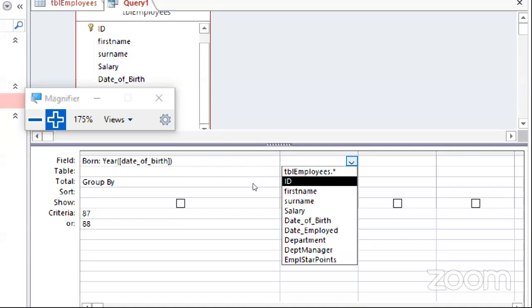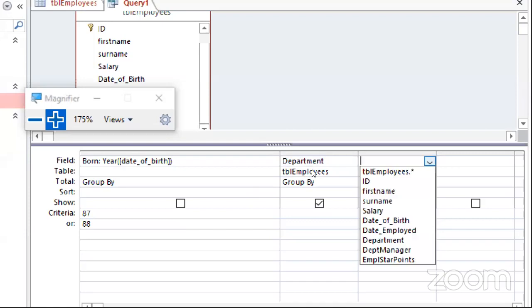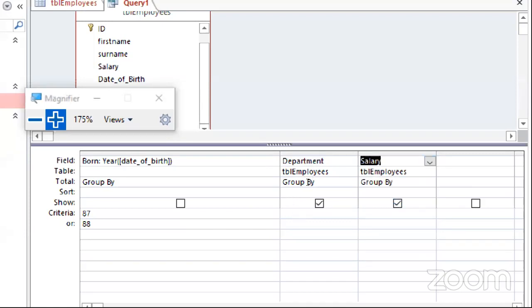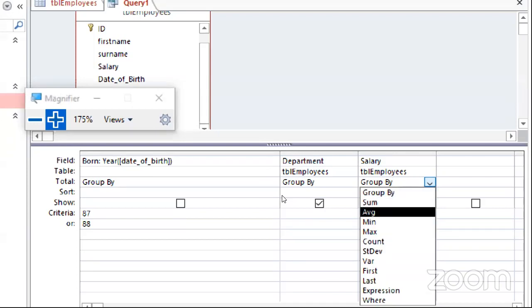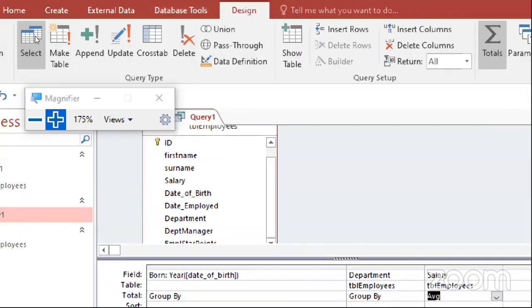Okay, here we want to put it on the department, the grouping. And we want to get the average salary grouped by department. It will always work in the form of first where we're going to group it on. This one will usually be last. It will most likely always be last.